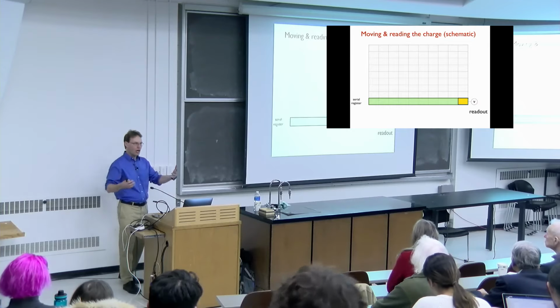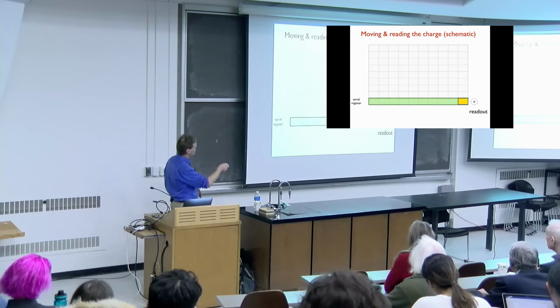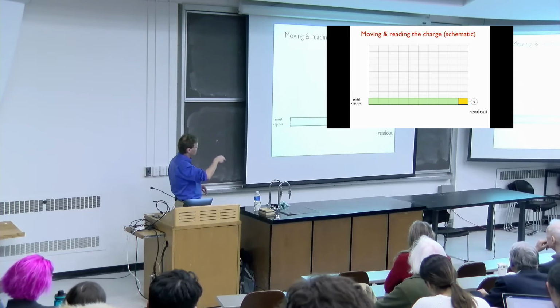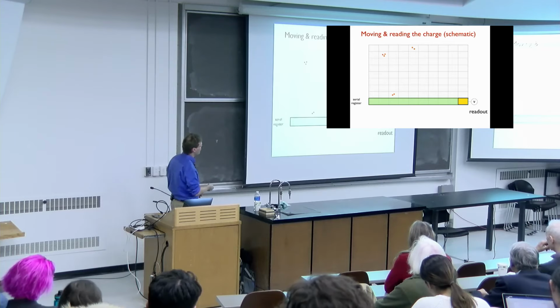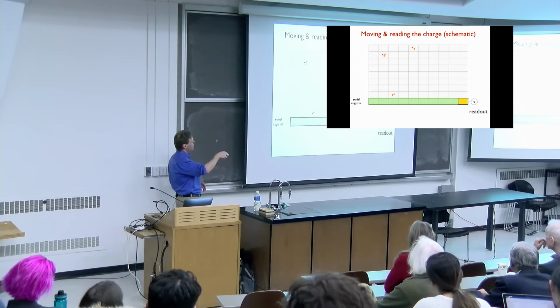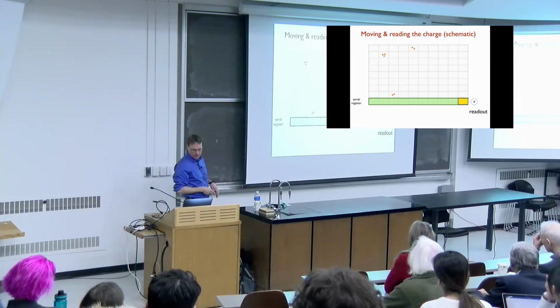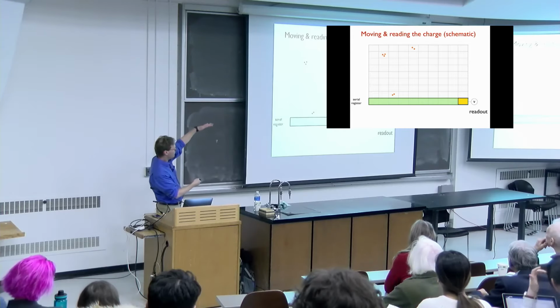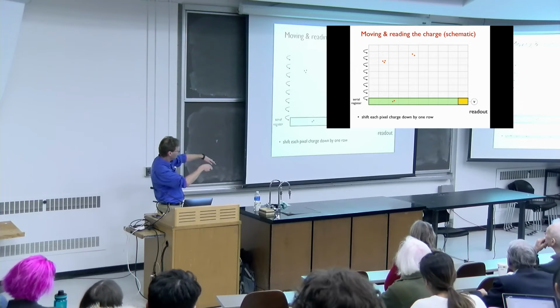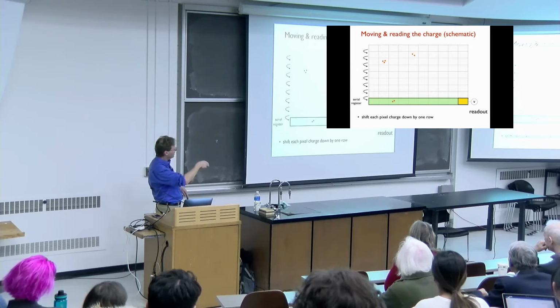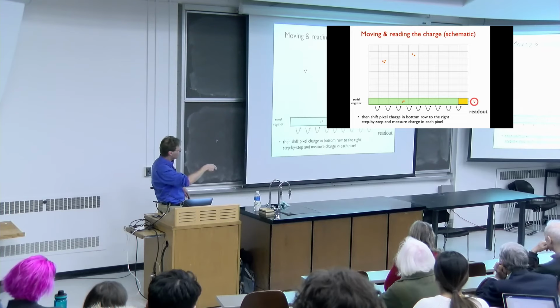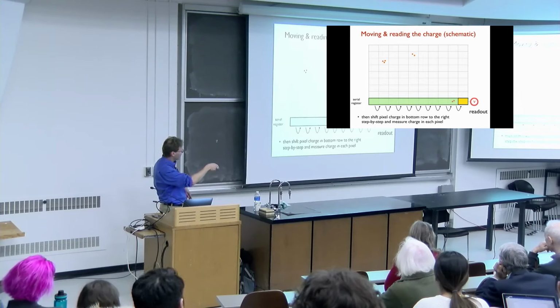So how do you measure the charge? Here's my schematic of my CCD. Here are the different pixels. The way the CCD gets read out, there's a special row called the serial register down here, and here's where the readout happens. Let's say you create some number of electrons in various pixels, so I've just populated 3 different pixels here. The way you read it out is that you shift all the charges down by 1 to get to this serial register row. And then whenever you do a shift, you shift this to the right, and you keep shifting it and keep measuring the value of each pixel, the charge in each pixel. In this case, all of them are empty except finally this one gets there.